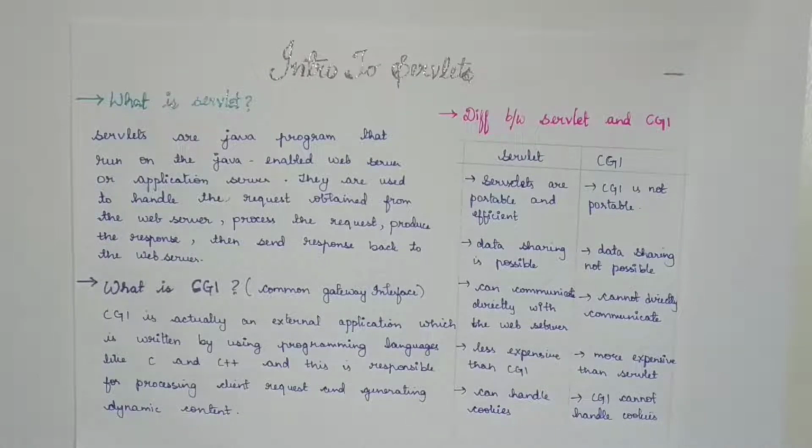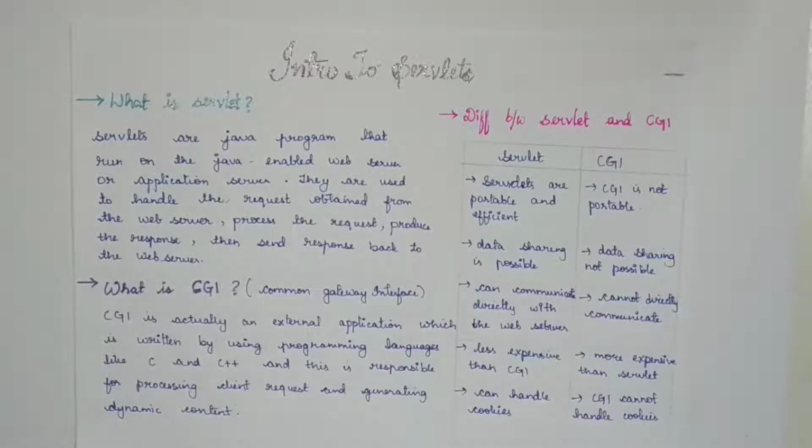So let's know what CGI is next. CGI is the Common Gateway Interface. CGI is an application programming interface which is usually written in C and C++. This is used to respond to client requests by generating dynamic content. Whenever you need an internet connection, you have to send a request, like a client. It might accept, and then it takes a lot of time, and it doesn't share the data directly.